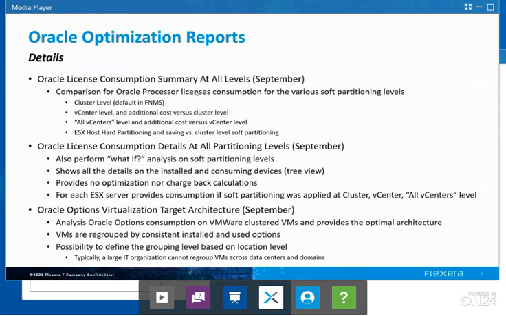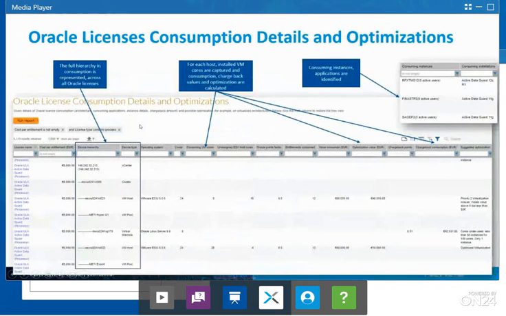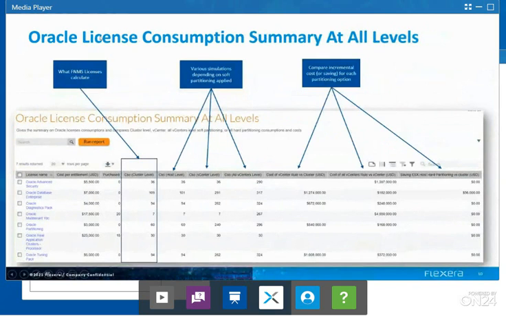Okay, so you will see these reports allow you to assess the risk and the financial risk. Let's move on, and maybe I will start with the first report, which is called Oracle License Consumption Summary at All Levels. This report, you will see, is at license level. So you will see 1 row per license. You see my demo database is not very rich, 7 licenses for Oracle processor. It is focused on the Oracle processor licenses, which are the only ones impacted by this partitioning, sub-partitioning rule.